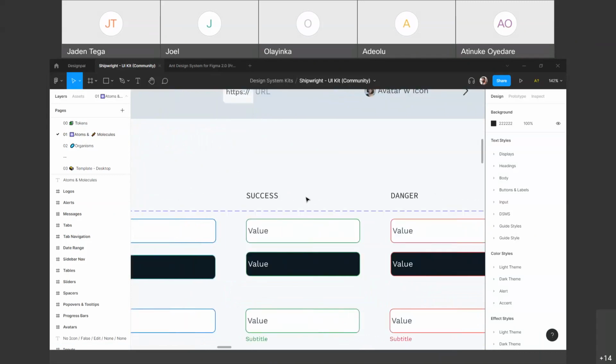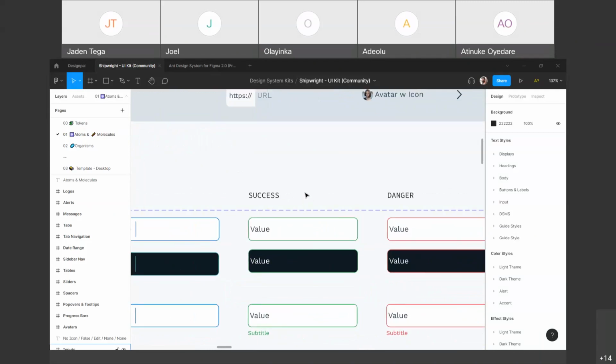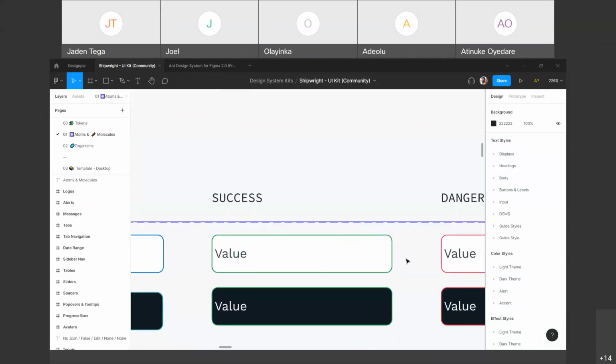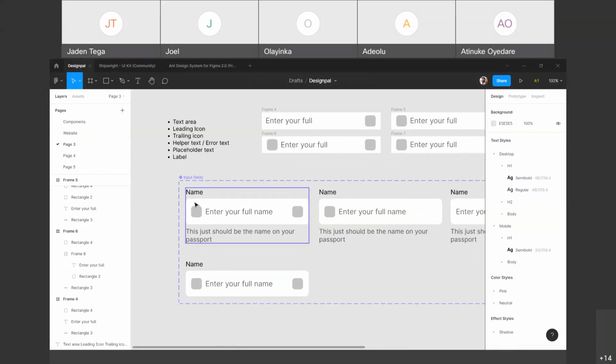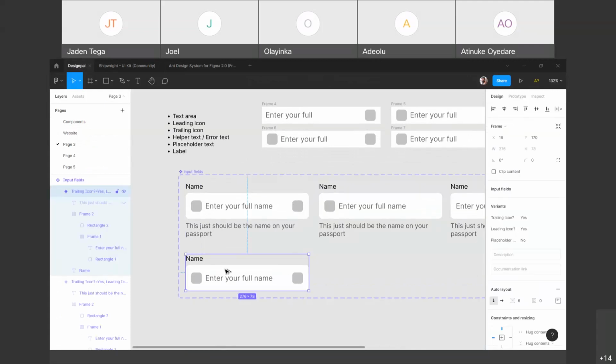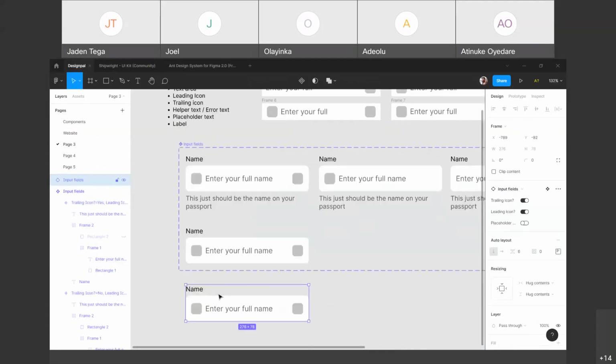You can have the success state, depending on how you want to design your form. It's not necessary that you have this. Some people don't have this because if the field is correct, sometimes it just shows a check mark. So instead of having a green border around it, this becomes a check mark, or this appears with a check mark. An example can be when you want to put in your email.